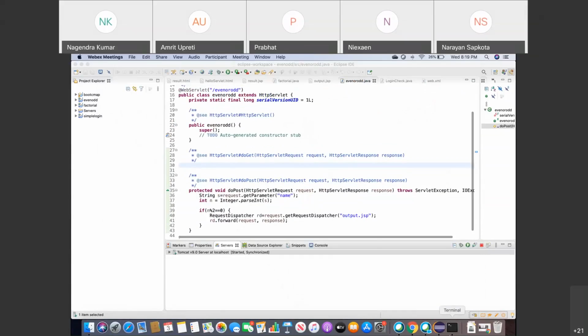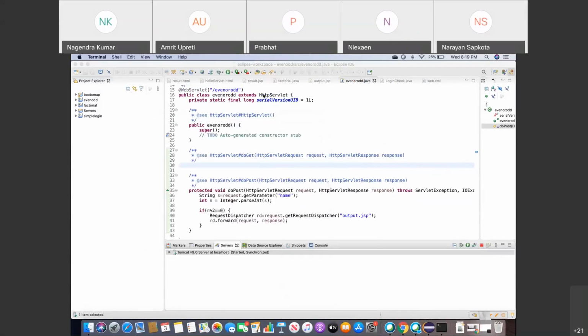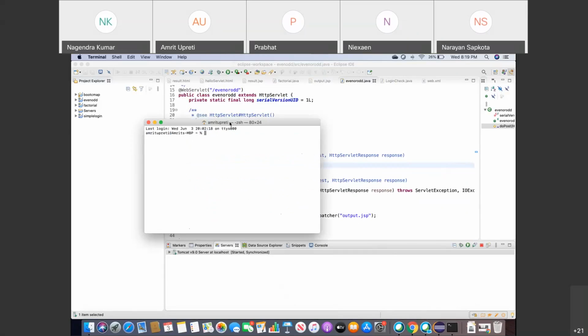Hey, why are you showing me the servlet? Are you not able to see it? Okay, that's fine. You can have the access if you want. No, that's fine.